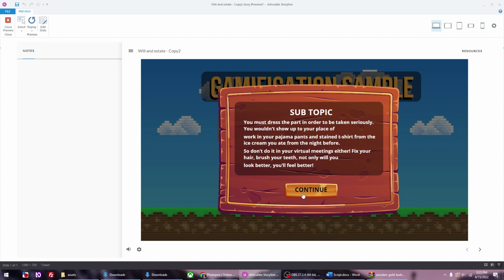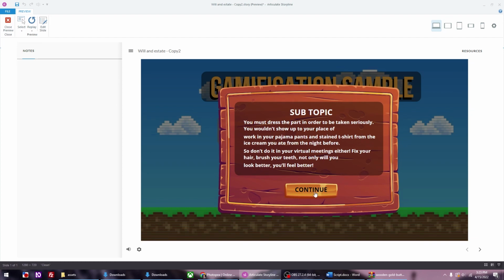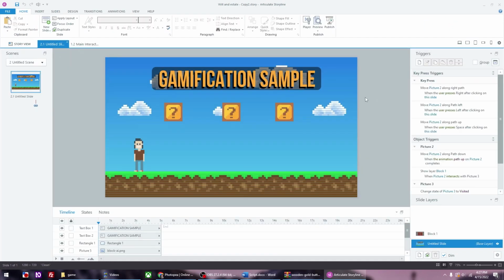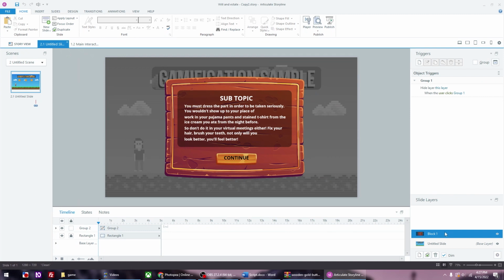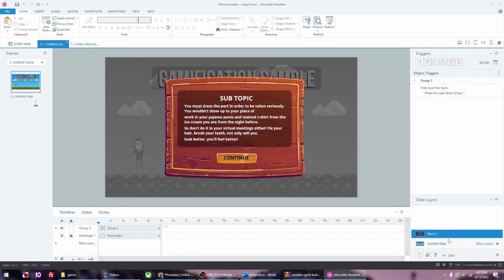But you have your layer, and then when you click continue, the block is turned gray, and you completed your first interaction. The rest of them are not going to work because we didn't configure them, but we will configure those right now. Now that we have our first layer showing and working, we want to make sure that we have the other two layers. To do that, let's duplicate these layers.